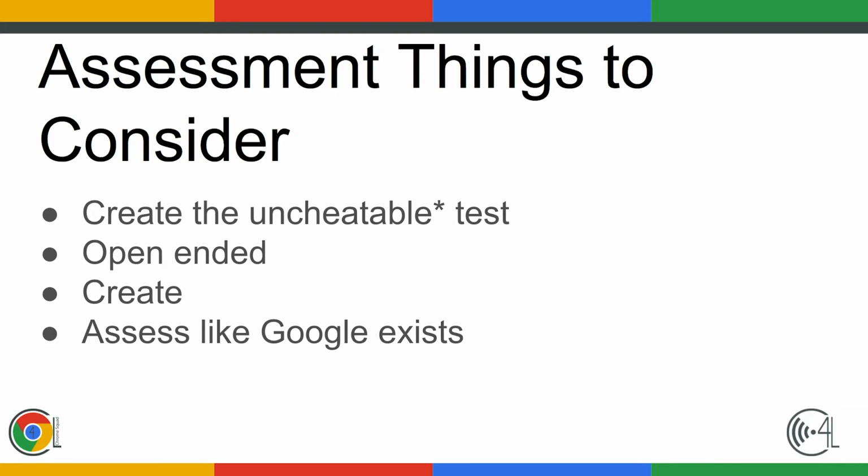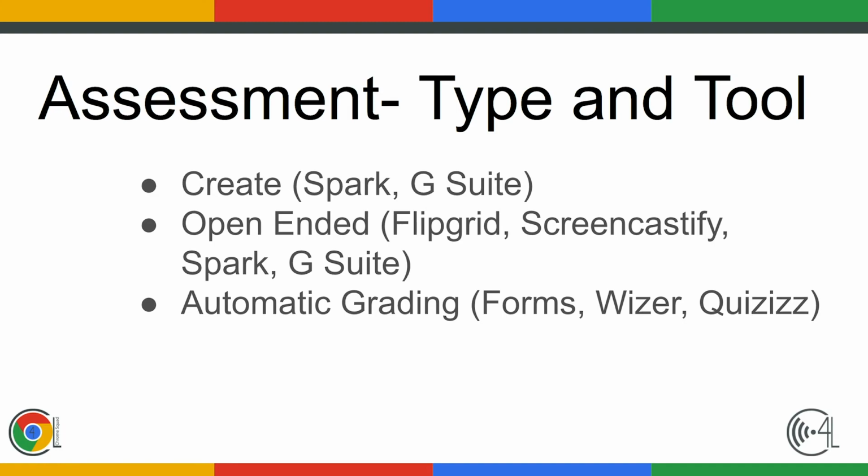So really, the best ways to assess, and they're not foolproof, they're not uncheatable, but they're closer, are things that are open-ended, where the students are actually having to put their thoughts out or respond with video or audio, or where kids have to create in some form or fashion. Those are ways in which you can truly assess the learning, and you're more likely to get their understanding versus what they found online or what they got from a parent.